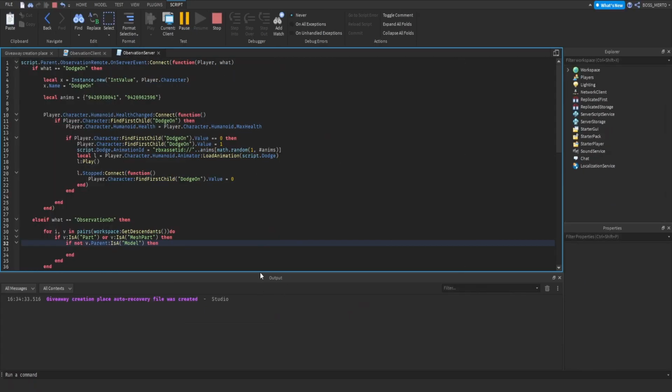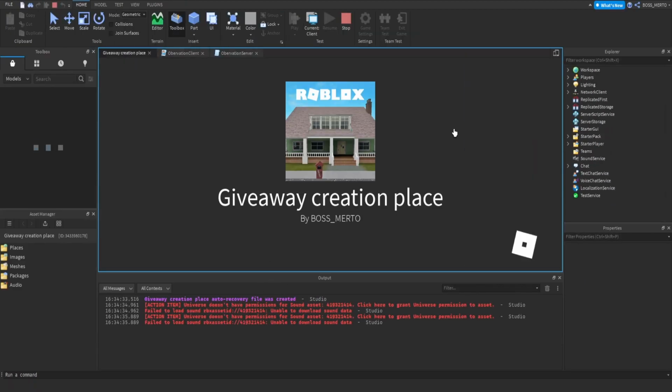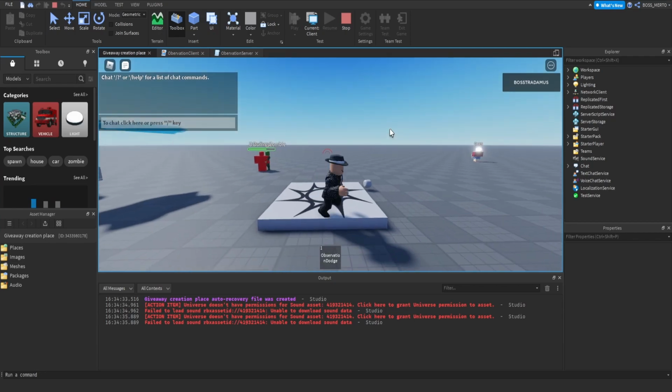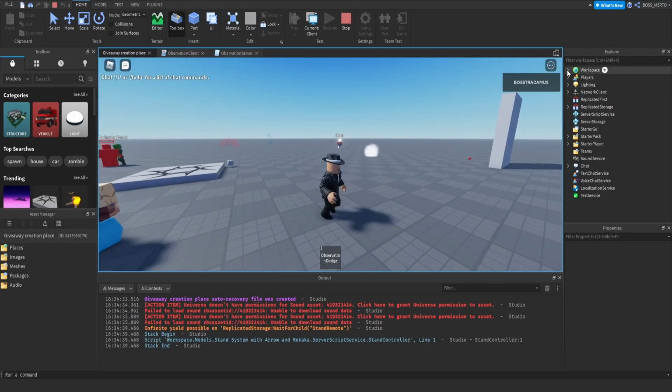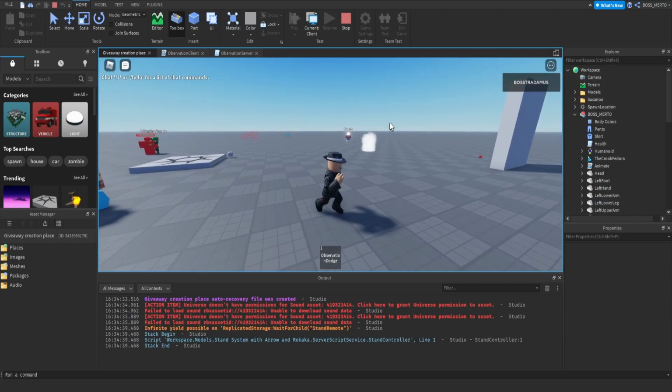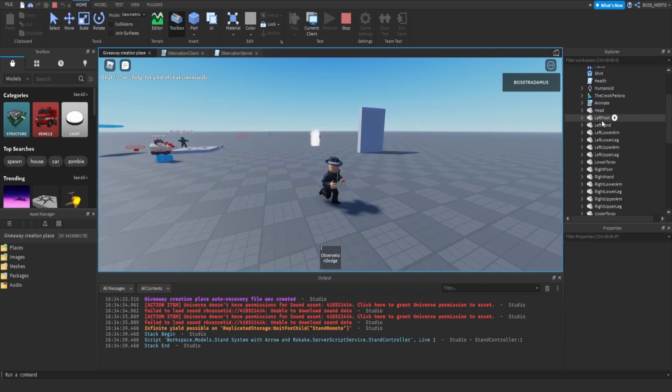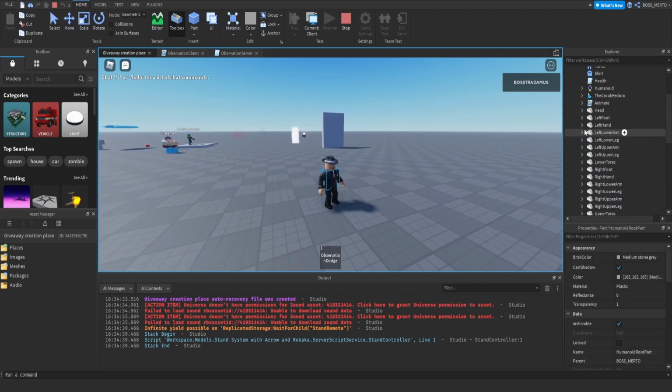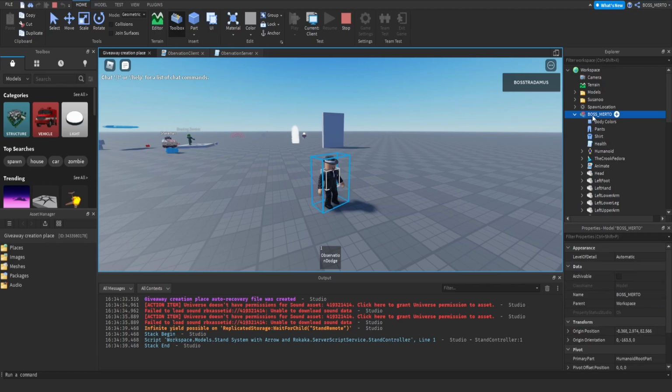This method has one disadvantage. Let me quickly show you what this disadvantage could be. When we take a look at our character model, you'll see all of these have the character model as a parent.